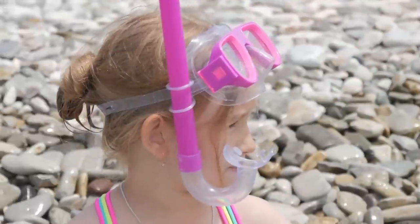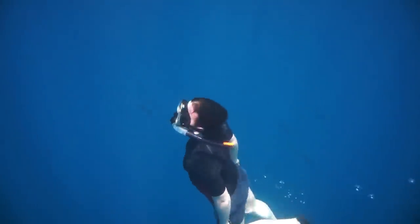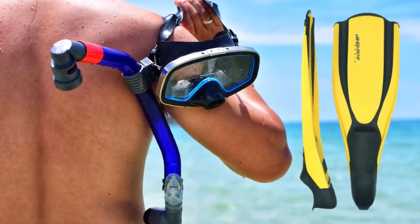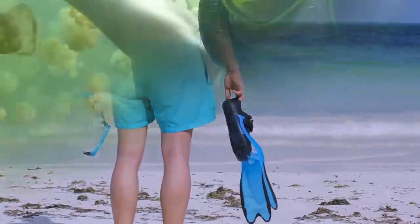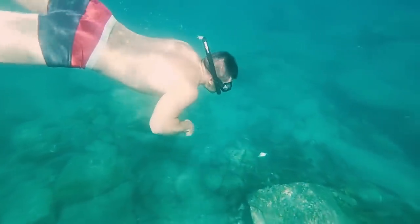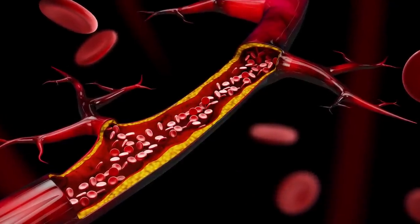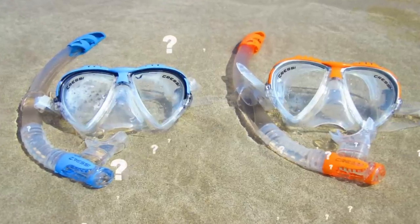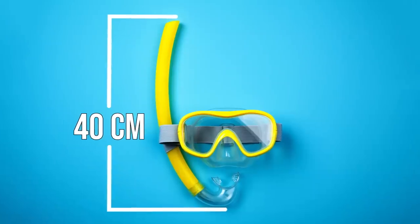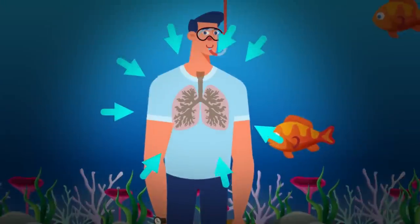Number 2: Snorkels. Snorkels have existed in one form or another since 3000 BC. Snorkeling is the practice of swimming through water while equipped with a diving mask, a specially shaped breathing tube, and swim fins. Popular at tropical resorts, snorkeling gives divers a chance to observe the underwater world without disturbing it. While it requires no special training, snorkelers are unable to go more than a foot or two beneath the water. As exhaling doesn't push out all the carbon dioxide from the breathing tube, snorkeling for long periods can increase your risk of hypercapnia — elevated levels of CO2 in the blood. Their optimal length is 40 centimeters, since longer tubes wouldn't allow you to breathe any deeper, as it would place your lungs in deeper water where the surrounding water pressure is higher.